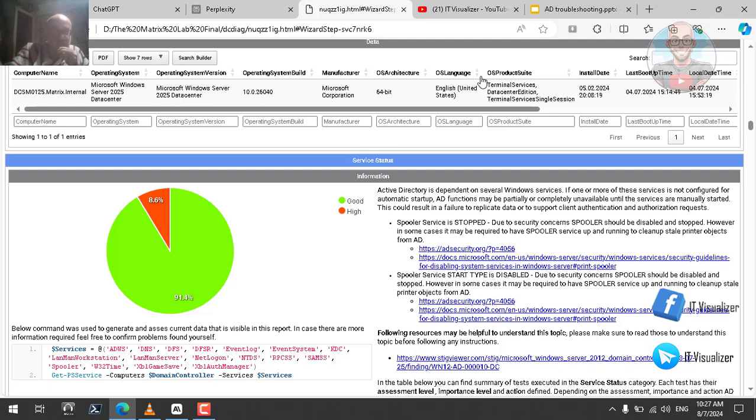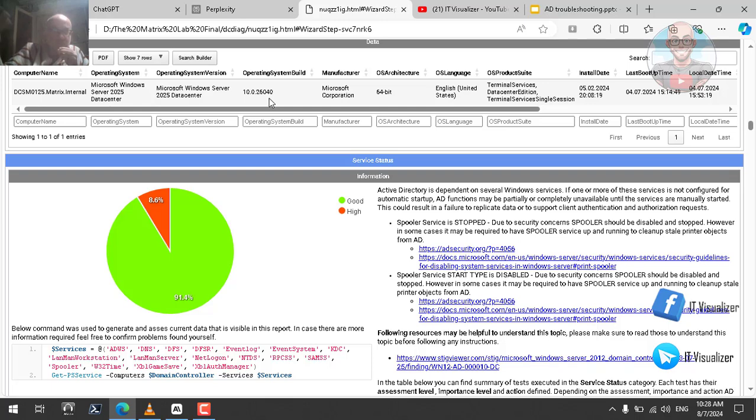We saw the last time that even though I have Windows Server 2025 Datacenter, it was not recognized by this test. The test didn't see that this is a new operating system from Microsoft, even though it is still in the preview edition.